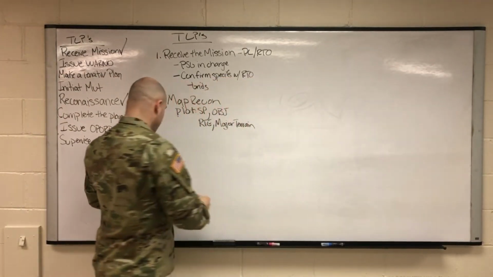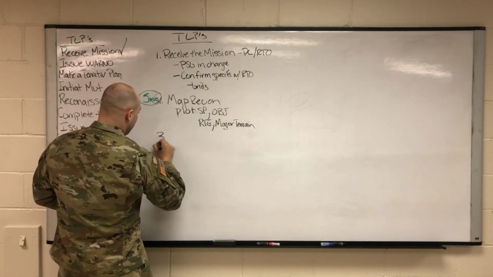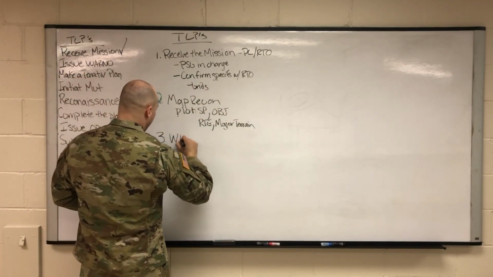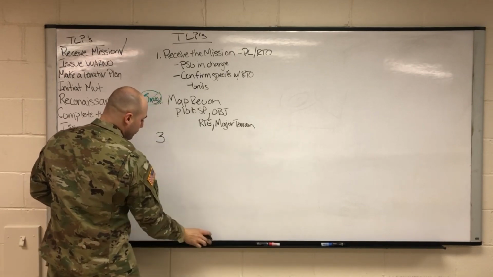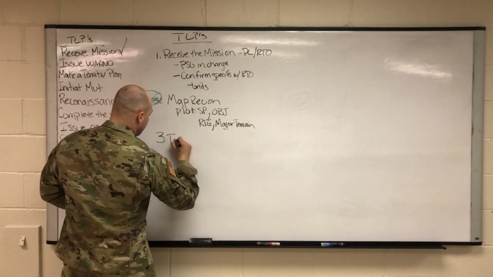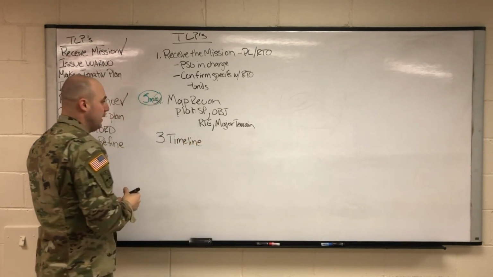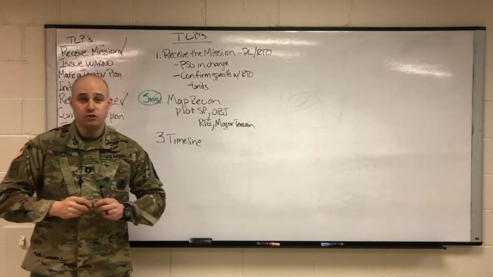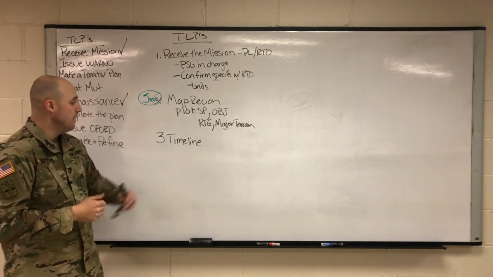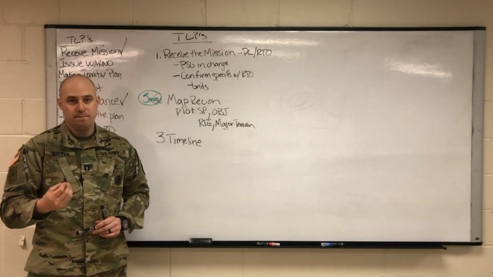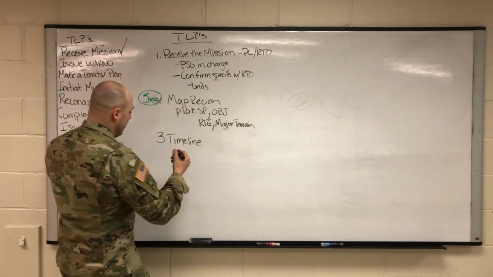Okay, the next step that I do is I still don't quite issue my Warno, because a very, very important part of your Warno, correction, needs to be your timeline. So I'm going to generate my timeline for the operation. This includes my execution timeline during the operation, but it also includes my planning timeline before I SP. All right. The biggest thing that I need to make sure I do here is that I backwards plan.